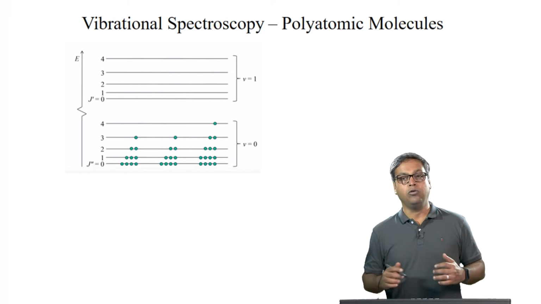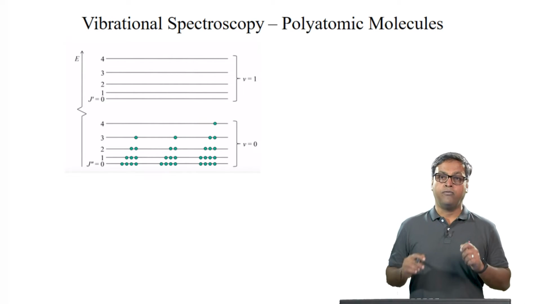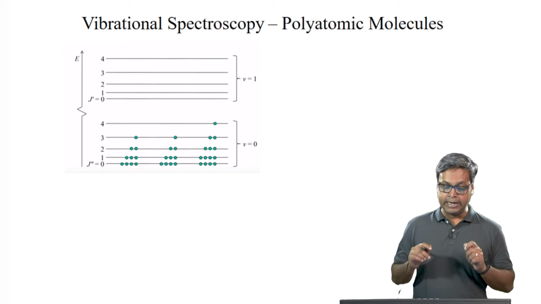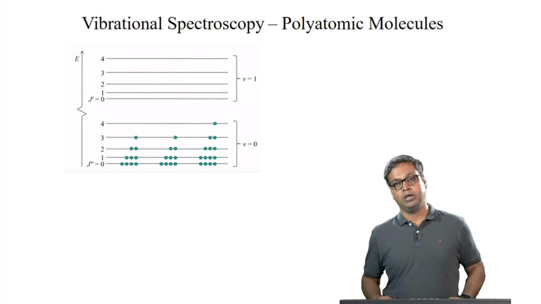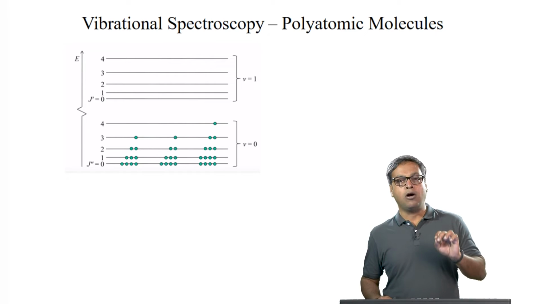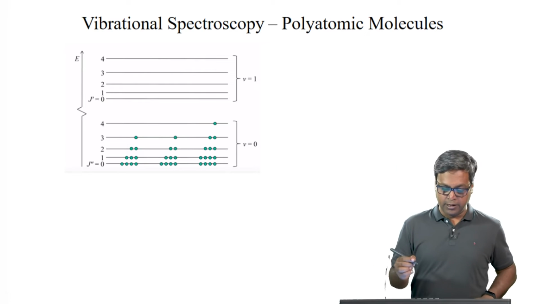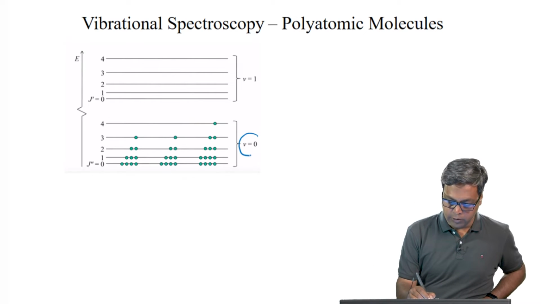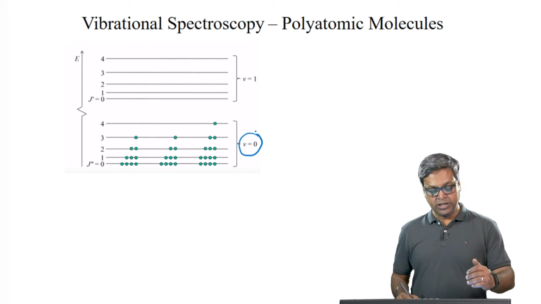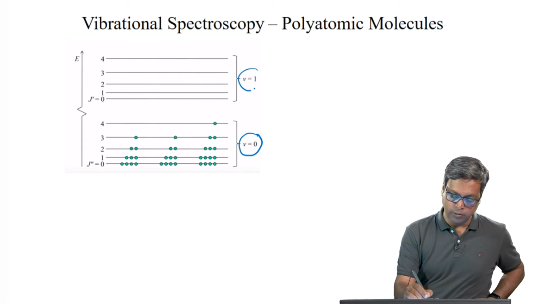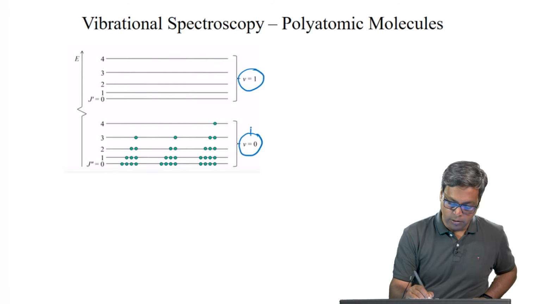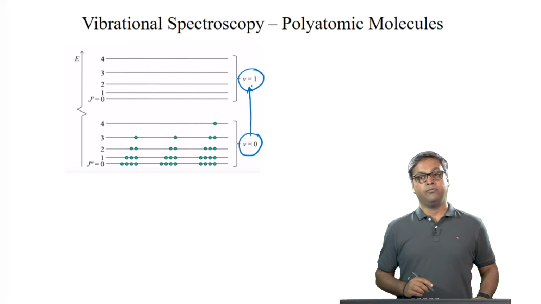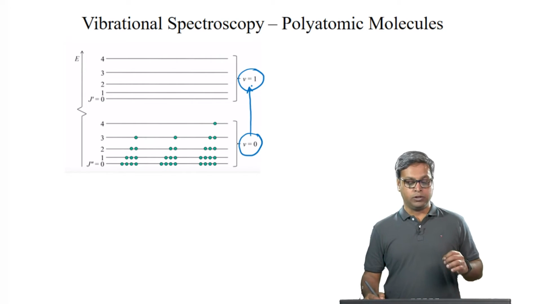As we now know, the selection rule for perpendicular mode is delta J equals 0 or plus minus 1. So, let us draw the allowed transitions for a perpendicular mode. We have the energy levels here for V equals 0, the different J levels, and for V equals 1, the different J levels, and we are considering the transition from V equals 0 to V equals 1.